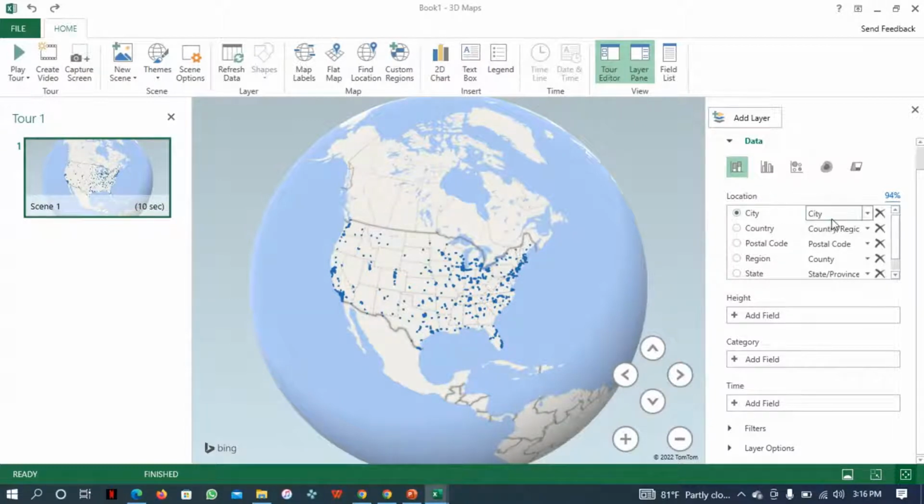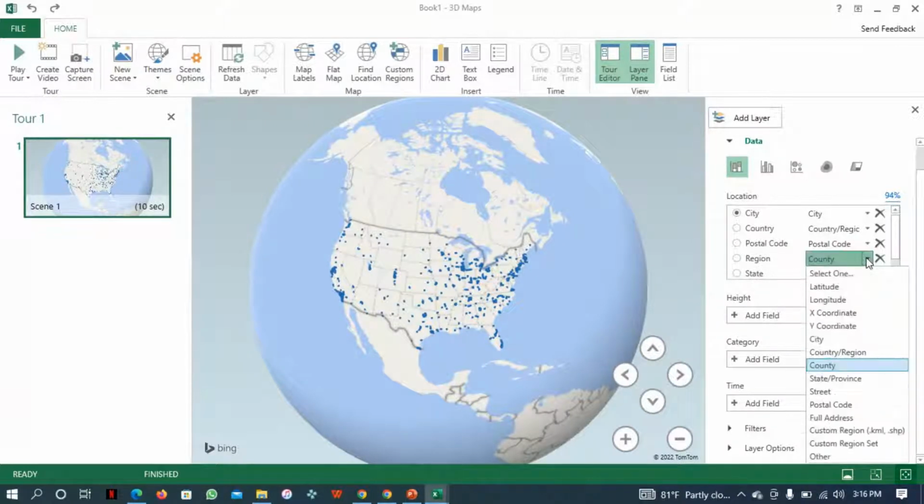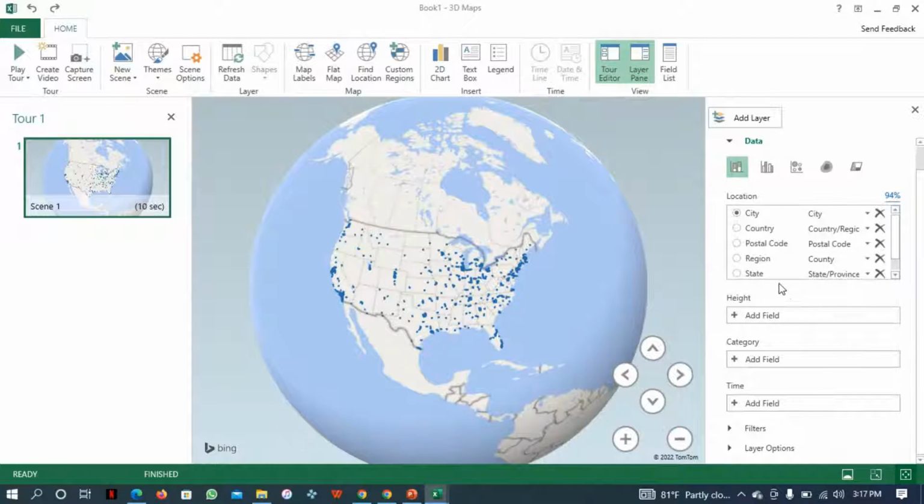The city is categorized as city. My countries are categorized as countries. My postal code is categorized as postal code. My region is categorized as county. Let me drop this down and see if I have region. Good. Here I have country and region. Let me leave it as county.